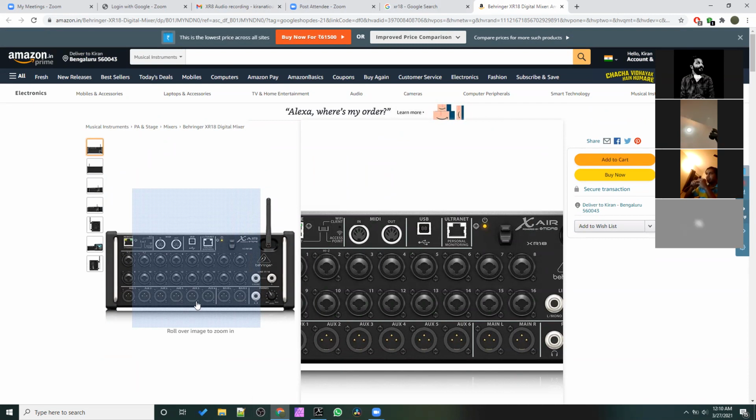A bus is nothing but an orchestration of your mix to a specific output. Let's say a simple analog mixer will have only main left and main right. Now a digital mixer gives you customization. Basically, say you have 18 channels.